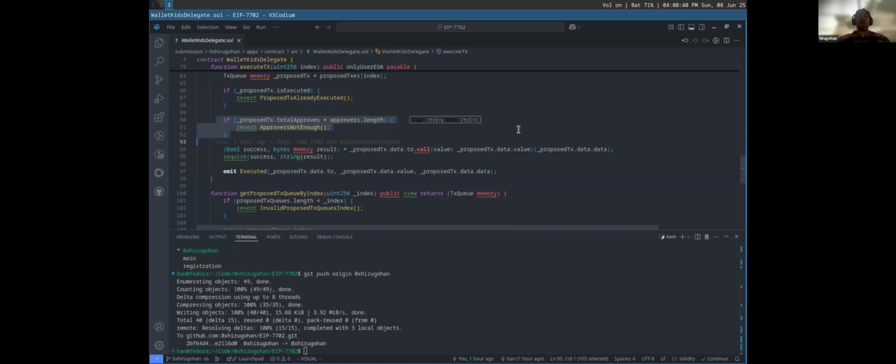I think that's all from me. This is my exploration. I would love to continue this exploration on 7702 and make the wallet kit more flexible to do any change. Thank you.